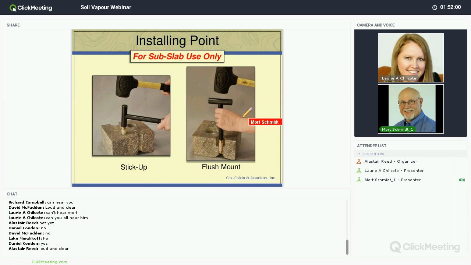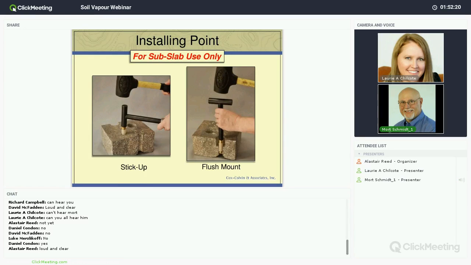If you're going to do repeat sampling, which is more typical of vapor intrusion, then you drill a 1.5 inch hole to a depth of 1.5 inches. Then you drill a 5/8 inch hole through that and install a vapor pen in that. And then the entire vapor pen, barb and all, will be below grade. You can walk over it without tripping. You can run a forklift over it.